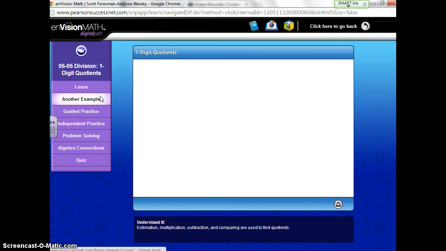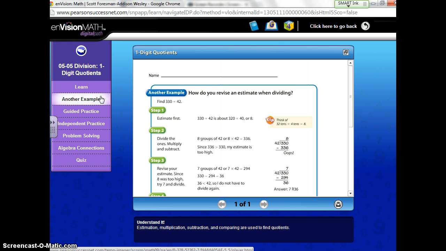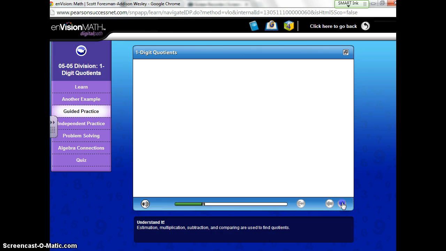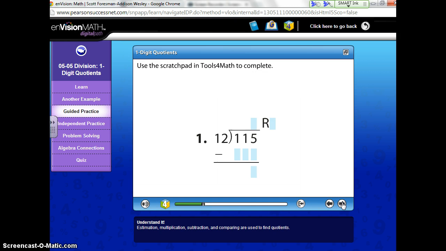All right, let's try this one. So how many 12s are in 1? 0. How many 12s are in 11? 0. Ooh. I'm going to cover up the 5. I'm going to cover up the 2. How many 1s are in 11? 1. Okay, but we don't have room for 2 digits up here. So what's the biggest 1-digit number?